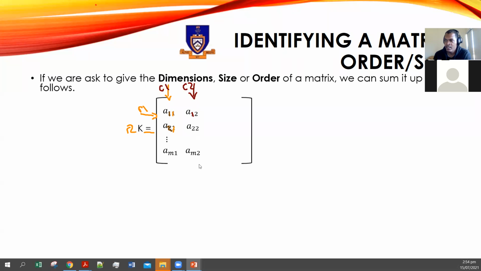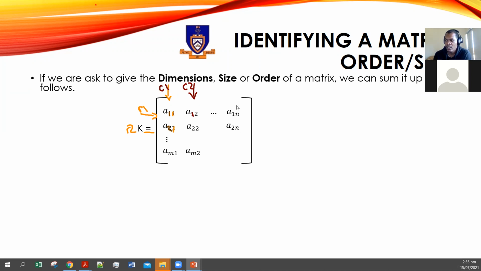The 2's will remain, but we can continue. The rows can increase until the rows go on forever, right? So then we have M, but M is the number of rows that we're increasing by, and we are still in column 2. And so we can do it for column 3, column 4, and then we can continue until we see that the columns are now the only ones that are going to be increasing. So we continue until column N. N is now the number of columns that, let's say, our matrix has. We don't know what the total number of columns is, okay?